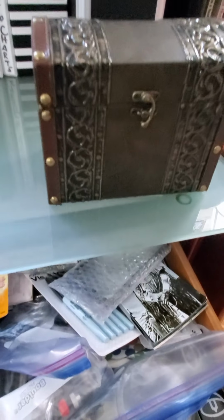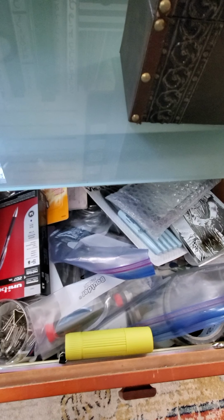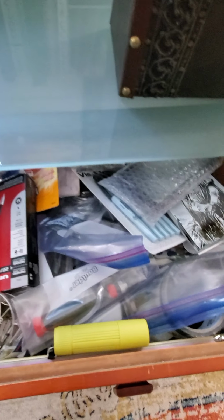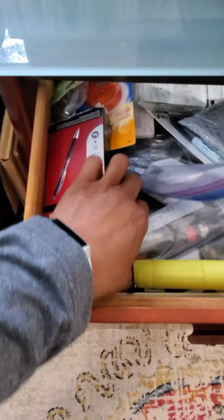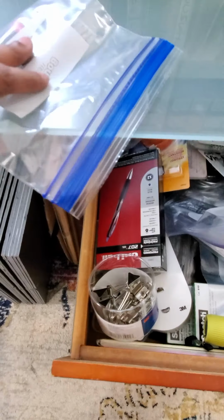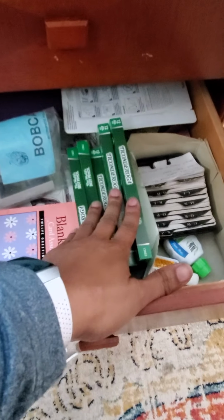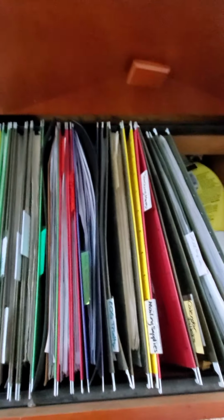So let's see, other things that we have around here. I would have gotten this a little more organized if I had more time, but I don't. So this is what comes in here. Always looking for a little screwdriver, so I keep this one in here. We got whiteout for when I need it, if I need to glue something together. This is wet erase markers that I bought before I knew I was going all electronic. And then extra pencils, blank note cards. And then I keep my school records in here.